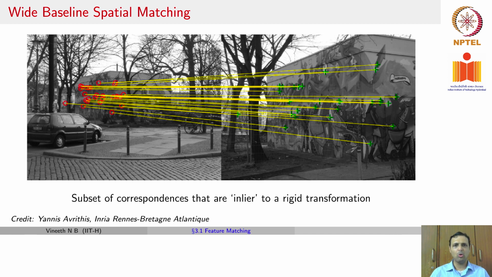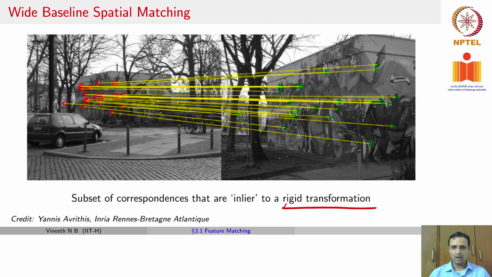For example, we can say that we know that in our particular domain, only a translation is possible, or only a translation and rotation is possible, because in my camera there is no zoom in or zoom out. It could happen, right? So if you knew what were the conditions under which a particular capture was taken, so you know what could be the transformation that could have taken place between the first image and the second image, or you assume a certain rigid transformation, and you find among those pairwise correspondences that we saw on the previous slide, which of them would hold true to this kind of a rigid transformation that I assumed.